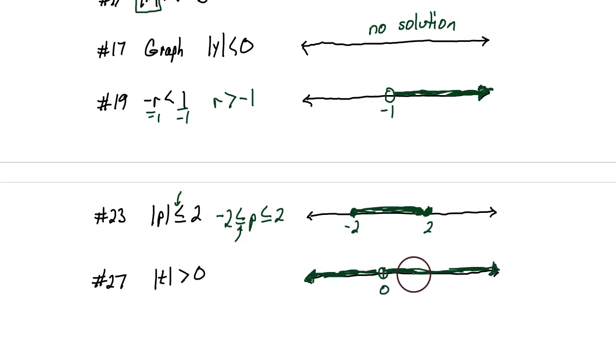Discussing this graph a little bit, one of the numbers to the right that we shaded was, let's say, 4. Do you agree the absolute value of 4 is greater than 0? So it makes sense to shade to the right of the 0. One of the numbers to the left of 0 that we shaded over is, for example, -4. Do you agree the absolute value of -4 is greater than 0? The only number that should not be shaded is 0 itself, because the absolute value of 0 is not greater than 0. It would be equal to 0.